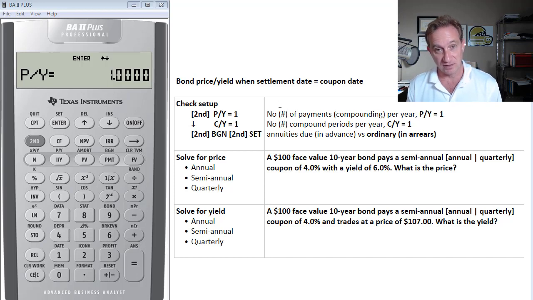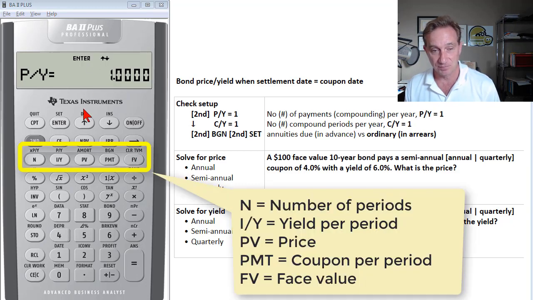If that's the case, that's the only time that is when the settlement date is the same as a coupon date or origination, including origination. That's the only case in which there's no accrued interest, and therefore, the full price equals the flat price, and we avoid having to deal with that difference. We don't need to use the bond worksheet therefore. We can just use the time value of money key functions that are on the third row in the Texas Instruments BA2+. Just want to be mindful of when we're using this, this is a discounted cash flow, and therefore, we're really pricing the full price or cash price of the bond.